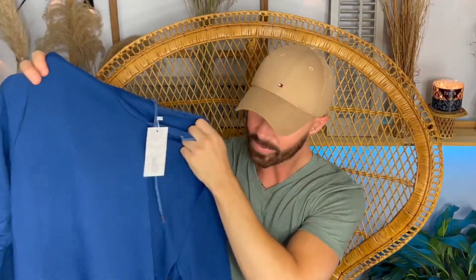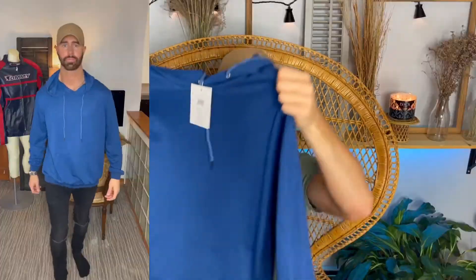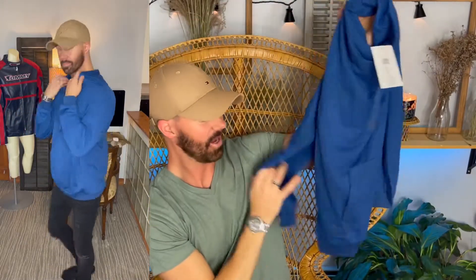Moving on to the next piece — again in the same CooFandy bag. I'm liking how it comes in a little zipper pouch. I think this is a loungewear piece. Yes, this color — are you kidding me? This is a beautiful color. We have a sweatshirt here and it seems like it's not just a lounge sweatshirt — I feel like I could definitely get away with wearing this to the gym. It's very thin but by looking at the fabric it looks like a breathable material, so I definitely like that. Here's the front, the back, there's a pocket on the front — I like that. And cuffed sleeves, which we appreciate.